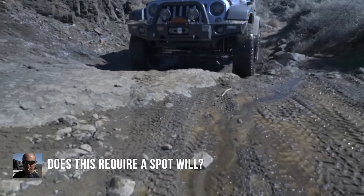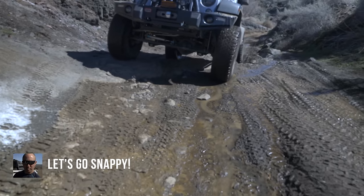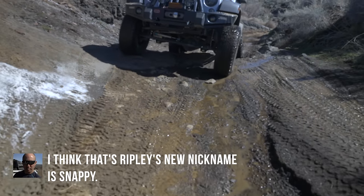Does this require a spot, Will? No, this is pretty easy. It's just kind of cool. Let's go, Snappy. I think that Ripley's new nickname is Snappy.